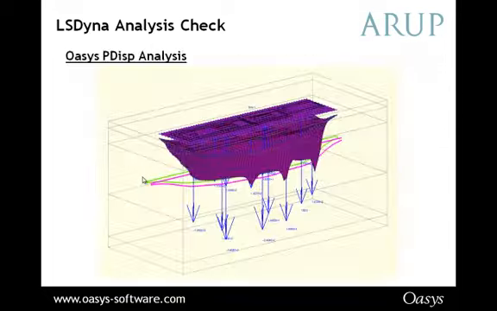So Oasys Pdisp was used to analyze the same scenario, and this is just a look at the output from Oasys Pdisp. As you can see here, following a number of different loads, we've got a grid at the surface, and we've got two lines which are the same as the crown of the tunnels. In the Oasys Pdisp model, you can appreciate the 3D movement of the grid and the movement along the line as well. So it helps you understand which loads are the most onerous and where your movements are occurring and how.